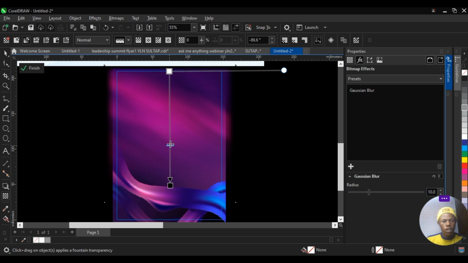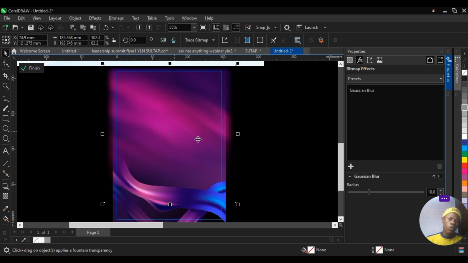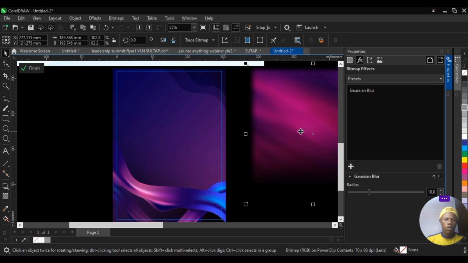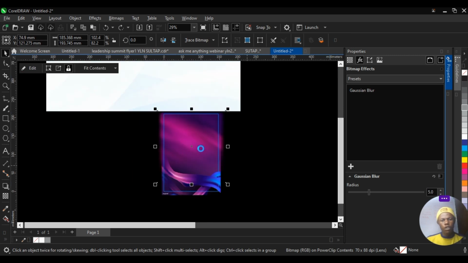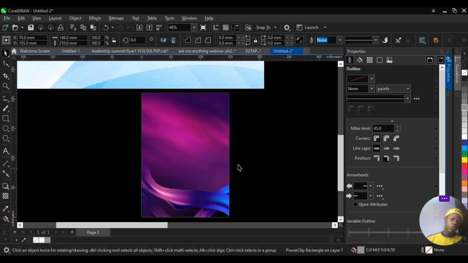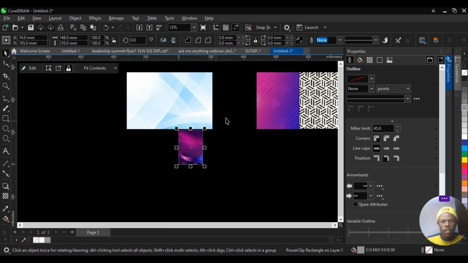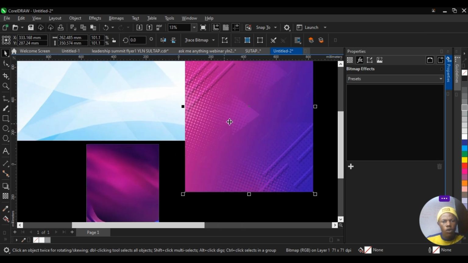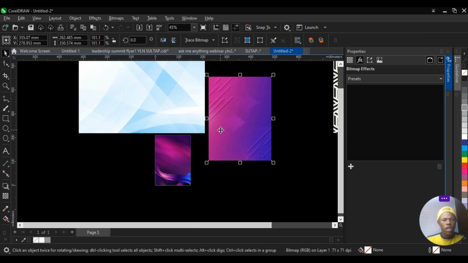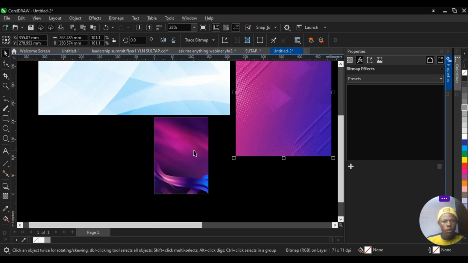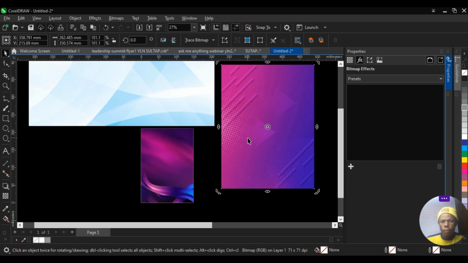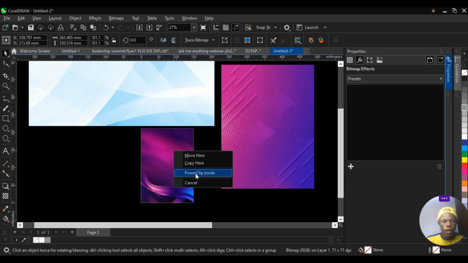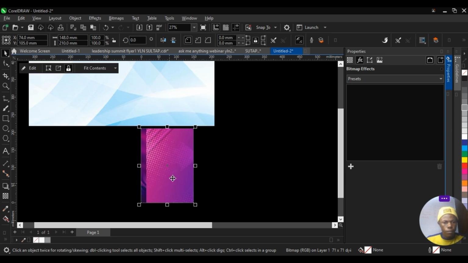So you see what we have now, from this to this. Yeah, I will finish. Now this is what I have. We blended this, but this is still not what I'm looking for. I want to have a feel of dotted texture, probably on the right side or left side. So what I'm going to do next is I will also power clip it right here. When I power clip it right here, I will edit the power clip and also reduce it.